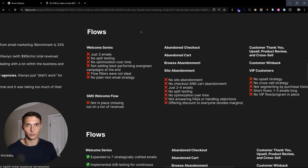They had some tweaks here and there that were just making it not a great flow setup, and they're actually missing a lot of different people. There were some settings in there that caused a lot of people to get skipped, and just small tweaks that an expert would know about, that is the difference in email marketing. It's 1,000 tiny little things, tiny little settings that all come together that get great results, as well as optimizing over time. That's the biggest thing that I would say on that.